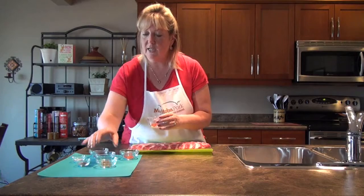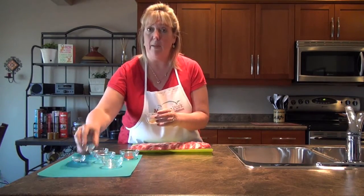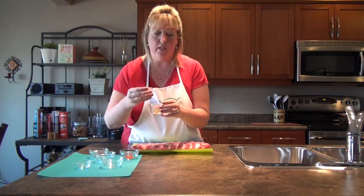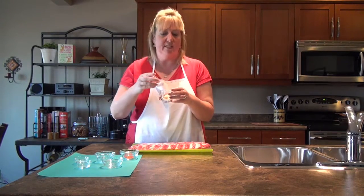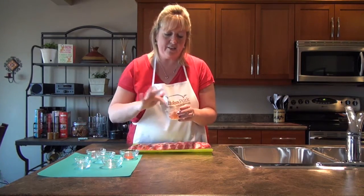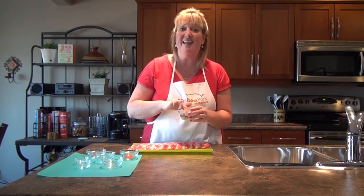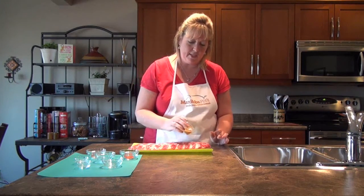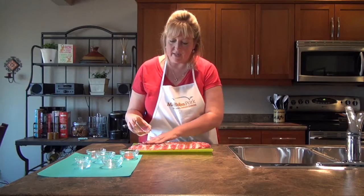We have got your oregano and black pepper. We have garlic powder, and we also have some chili powder. So we put it all together and we mix it all up, and you got yourself a rub. It's that simple. That's all you have to do. And then this is a little more than we need. We'll pour it on top, and you just want to rub it in.